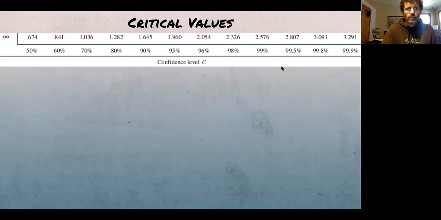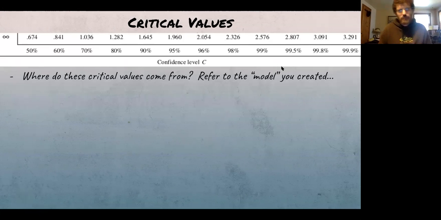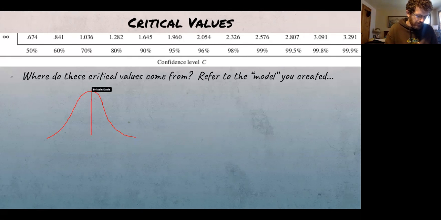So where do these critical values come from? Now let's go back to this and think of the model I just had you sketch. It didn't have to be super fancy or accurate when you did this, but at the middle of the model that you created, you had your p hat. And of course you had your standard error that went out. In my case, my birthday happens to be February, so I did the first one.